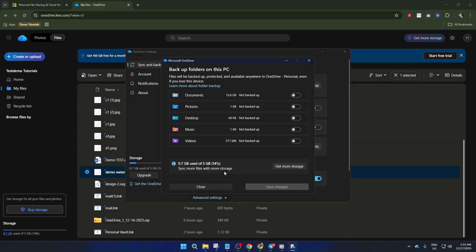These are the places where, let's be honest, most of us store our essential schoolwork, family photos, and even that random stuff we save to the desktop and forget about. Here is where you personalize things a bit. You'll see toggles next to each folder: desktop, documents, and pictures. Decide which ones you want to have automatically backed up to the cloud. You can toggle on any or all of them. OneDrive lets you pick what fits your needs. For example, I always recommend at least the Documents and Pictures folders, because those are the hardest to replace if something happens to your computer. If you use your desktop as a catch-all, definitely include that too. Remember, the more you back up, the more peace of mind you gain.